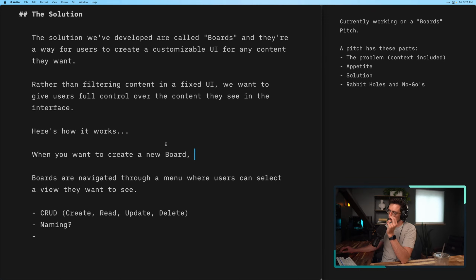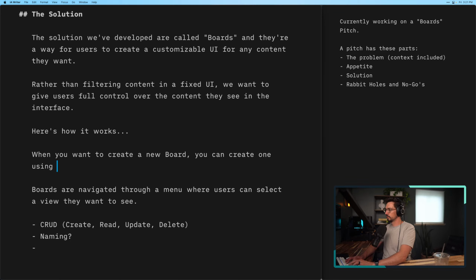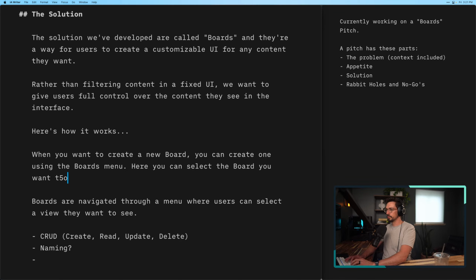Then you want to create a new board. You can create one using the boards menu. Here you can select the board you want to view, edit, boards.